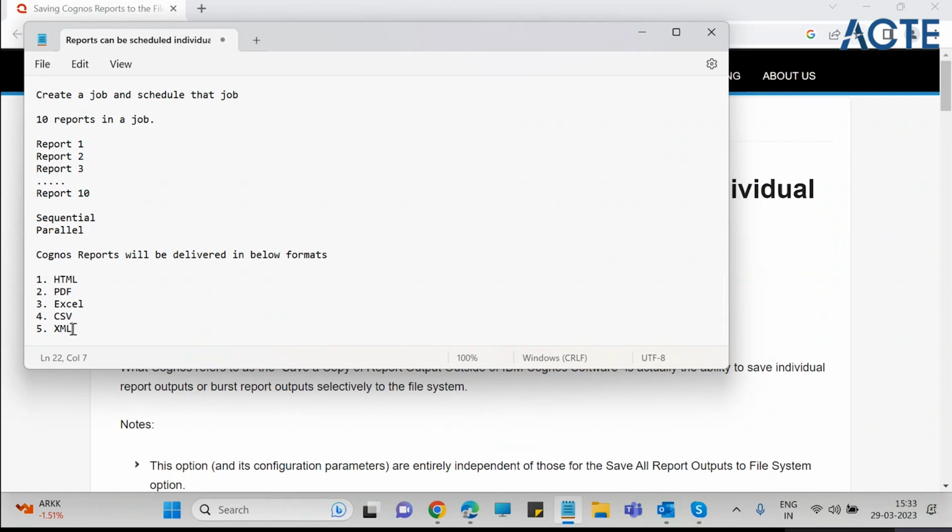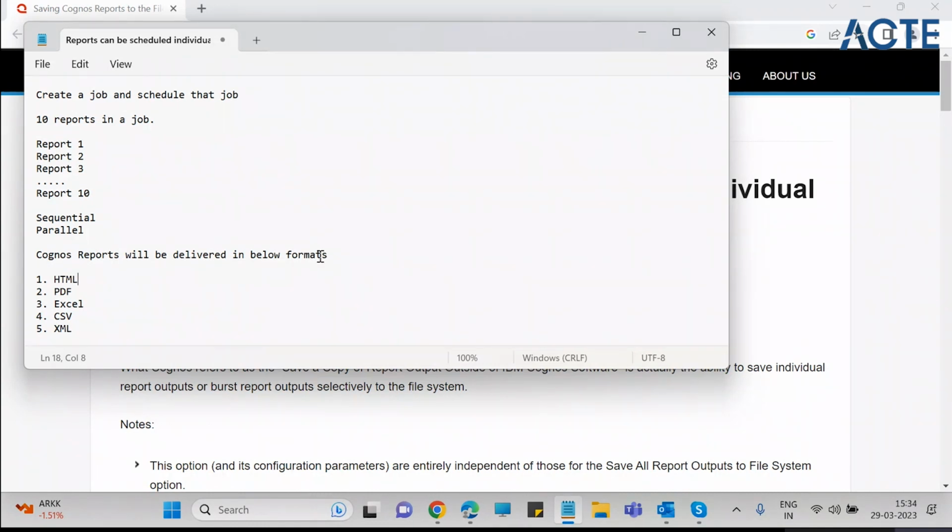XML and CSV are something people won't understand if sent via email, right? CSV can be understood, but XML can't. HTML is something they need to open the link and run. So they don't prefer that. Mostly people prefer Excel because Excel is editable, and the second is PDF. Mostly Excel. Okay. So these are the formats we need to deliver the reports.